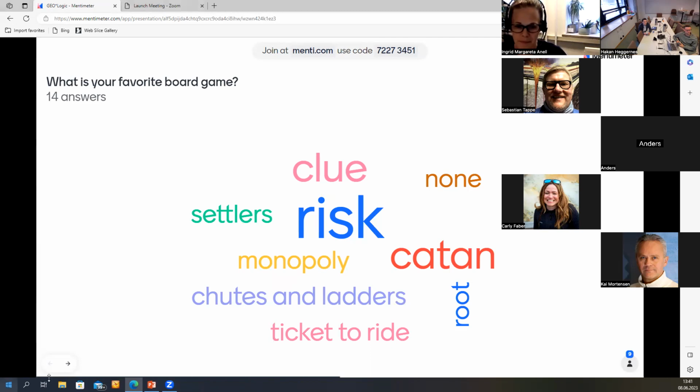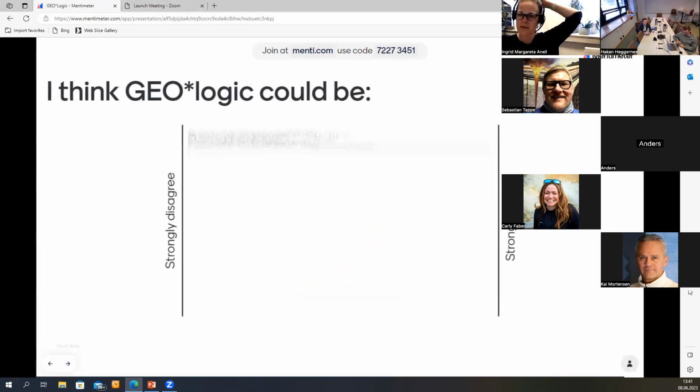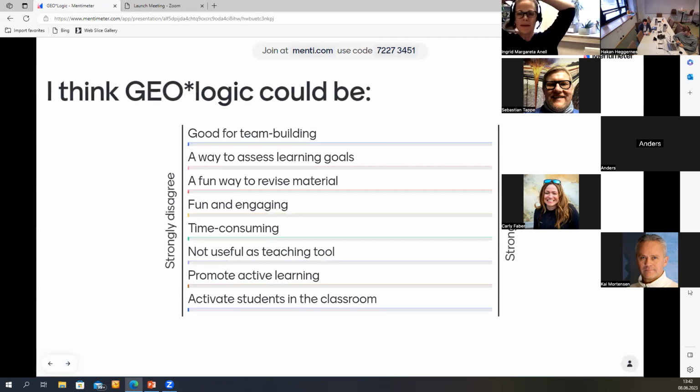And my second one here is just some thoughts on Geologic as a tool, or as a fun game, or whatever we might consider it to be.